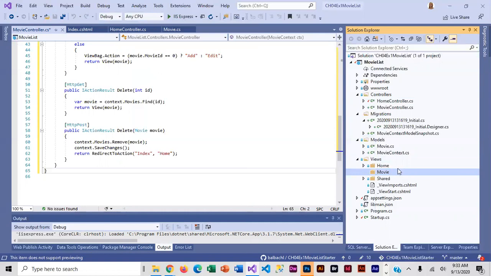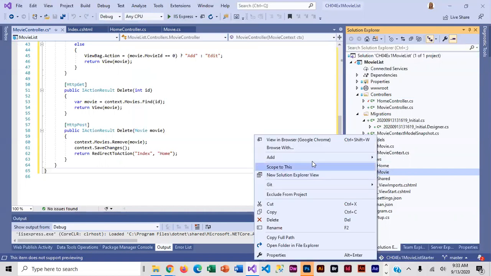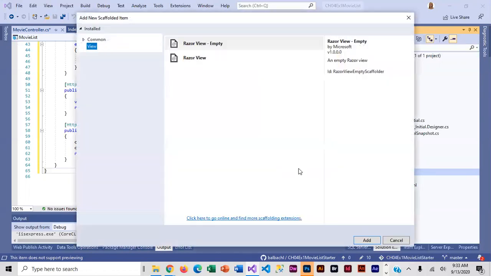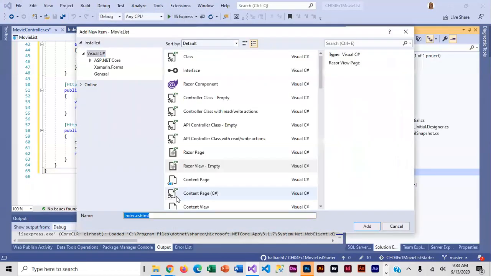So we're just calling it movie. And there's 2 views that we need to add. The first one, they're both going to be empty. The first one is going to be called edit.